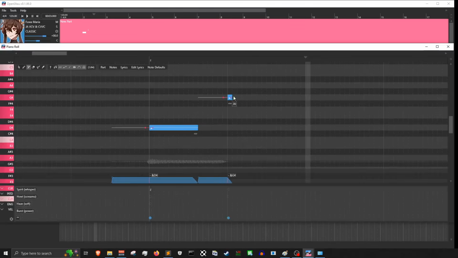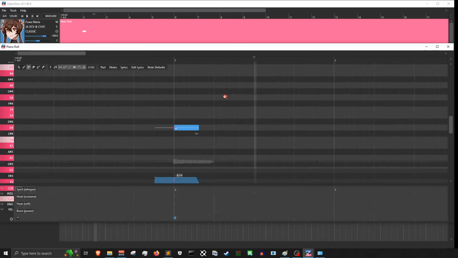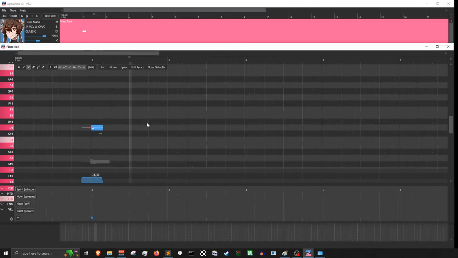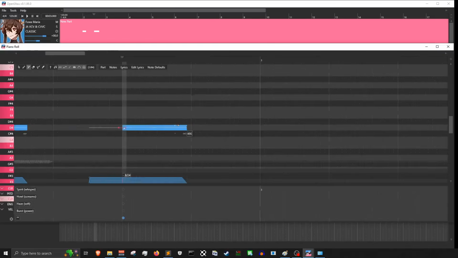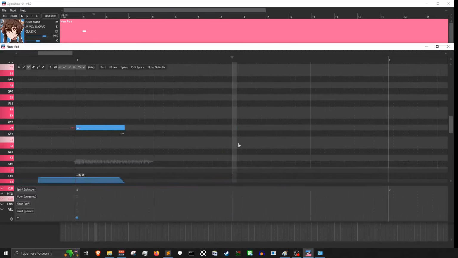When I place a note, it's in little chunks of length. This actually changes when you zoom out, so if you're zoomed out very far, the chunks get bigger, and you zoom in and the chunks get smaller, so it's going to let you edit depending on how zoomed in you are, if you're wondering how that works. I find that pretty intuitive, that works pretty fine.